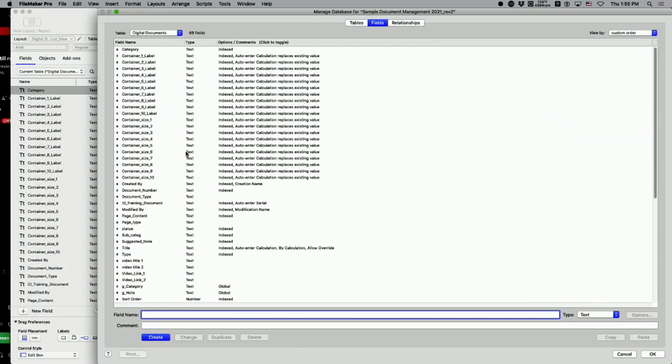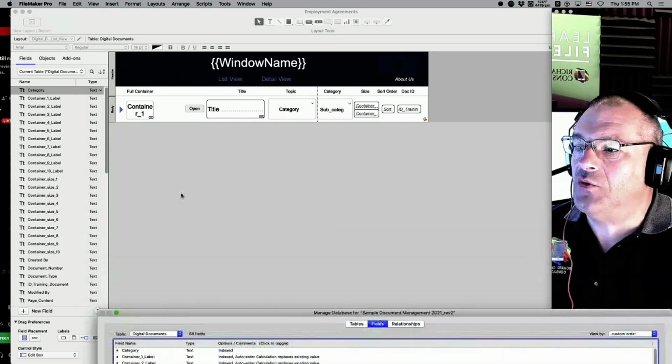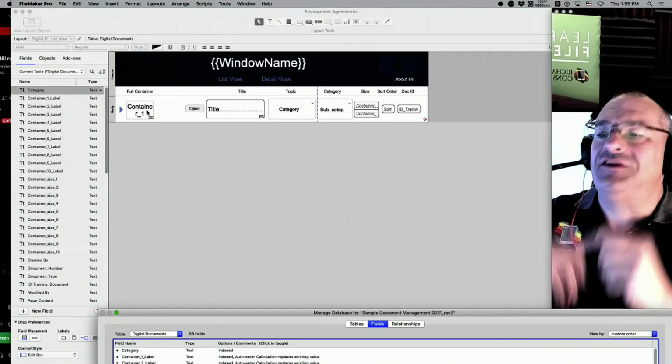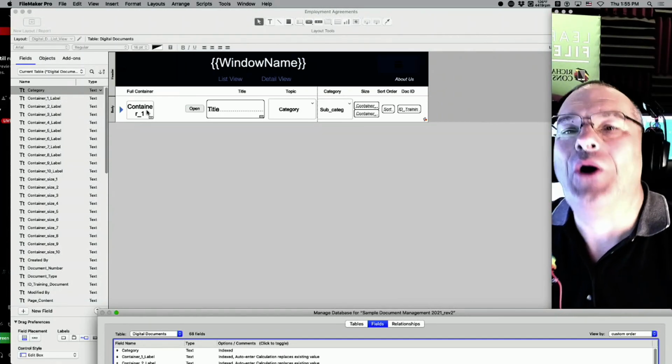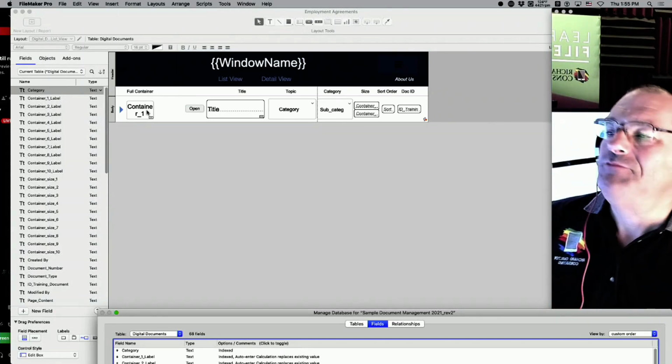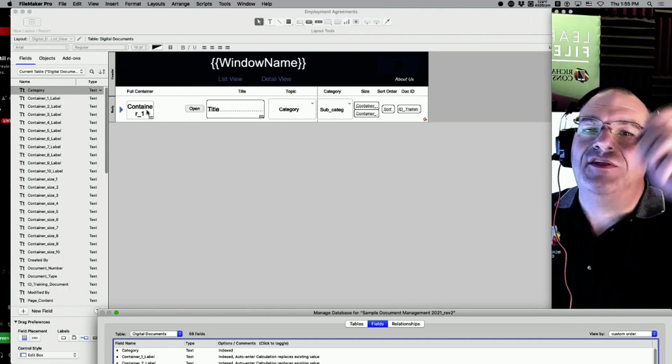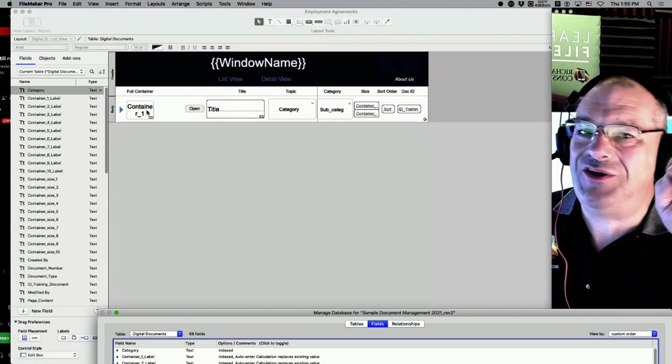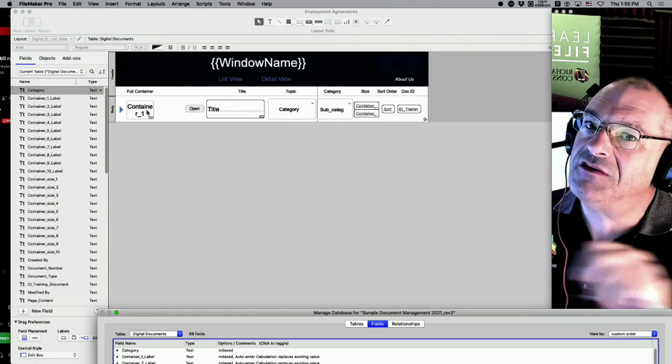All right. So container, and you see container 1, 2, 3, 4, 5. That's because I don't want relationships, I want it all flat. Anyway, we're dealing with container 1. You start off with container 1. The road to hell is paved with good intentions. What if you had a supporting document, like your medical certificate, but something else?